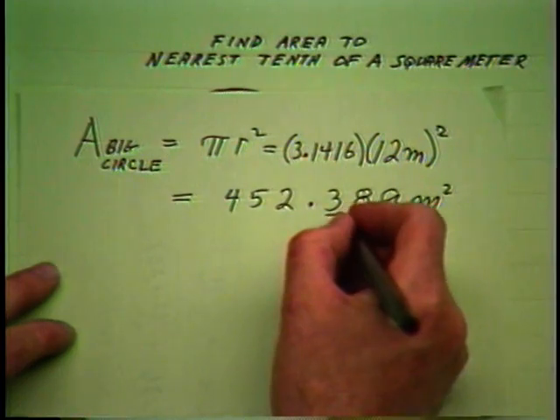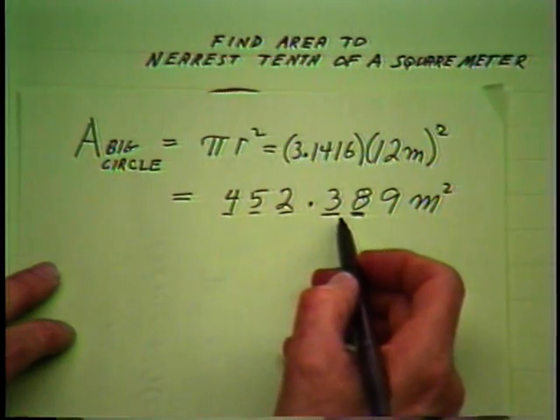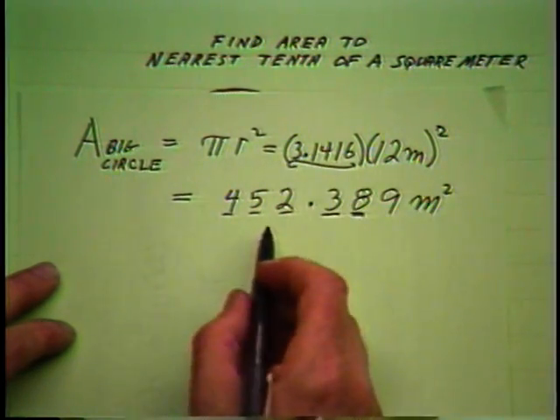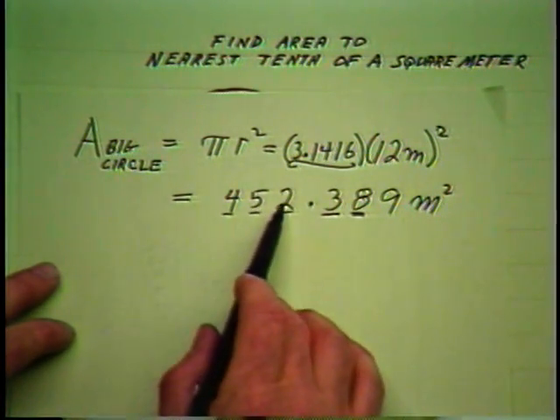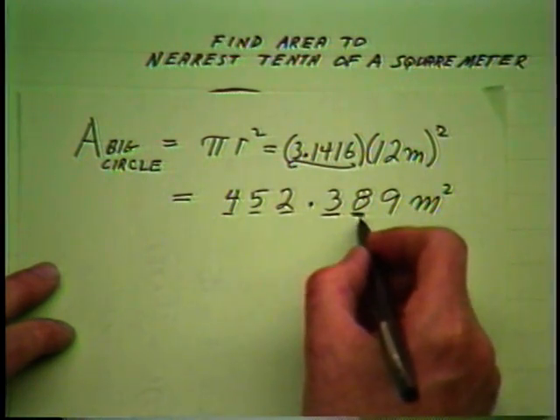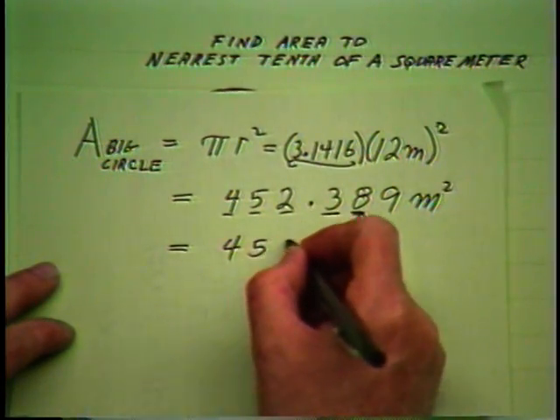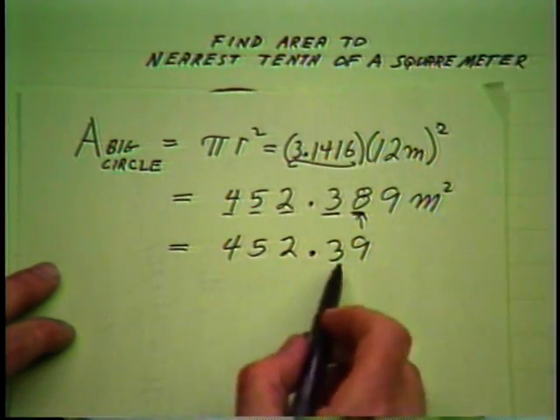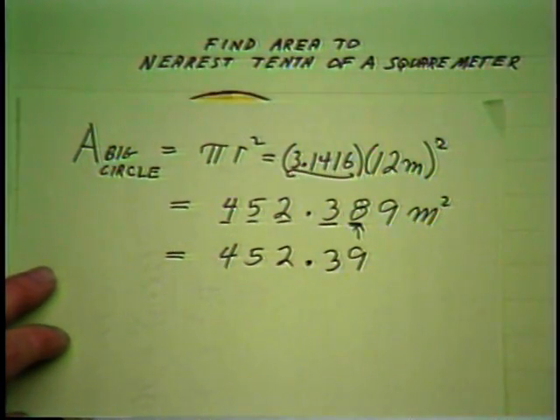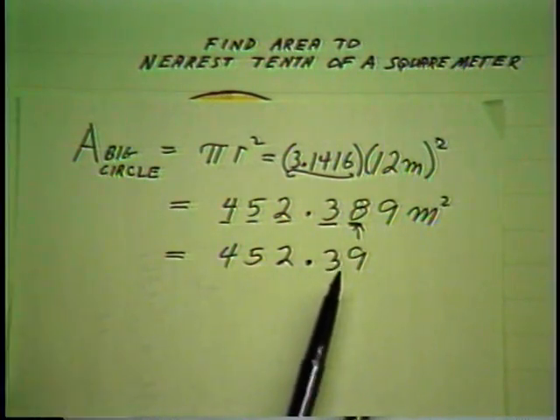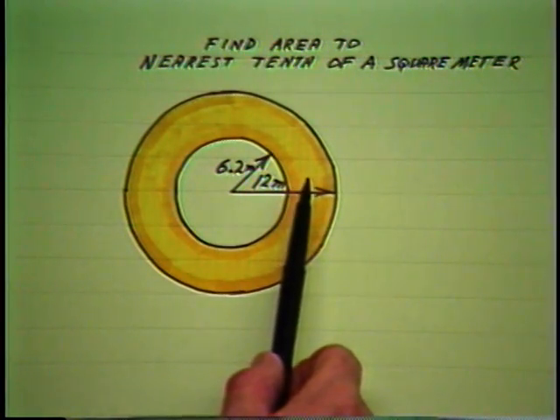Now, nearest tenth is here. Notice, since I'm using 4 digits and possibly 5 to find out how to round off, our pi should at least be that many digits of accuracy. So there's 1, 2, 3, 4, 5. Now let's keep it one extra digit until we're finished with our arithmetic. So we get 452.39. One more digit than is being asked for. That's perhaps a safe measure in your computation with calculators where you're doing sub-steps. Always keep at least one more digit or place than asked for, and then round.